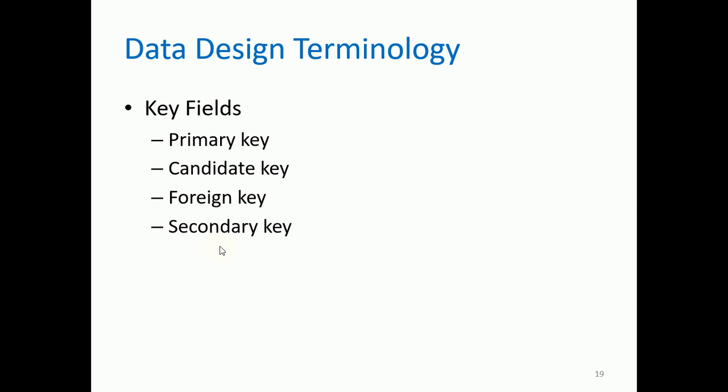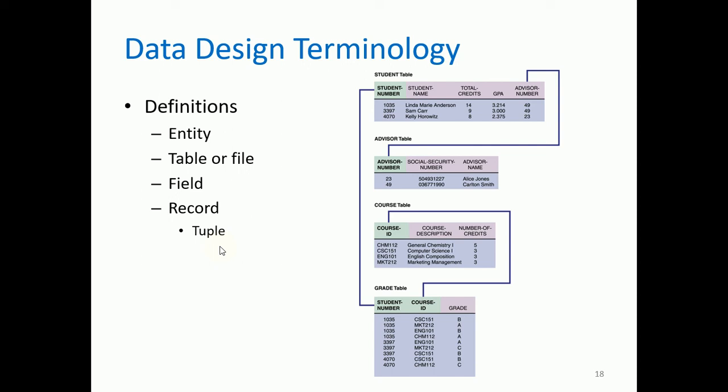So let's tackle first the primary key. Let's go back to the table. Primary key, that's why it's called primary, this key can identify the entity uniquely. So let's have this student entity. We have the fields student number, student name, total credits, GPA, and advisor number. From this table, can you name which of them is the primary key for the student table? Will it be possible for student name? Does this uniquely identify the student?